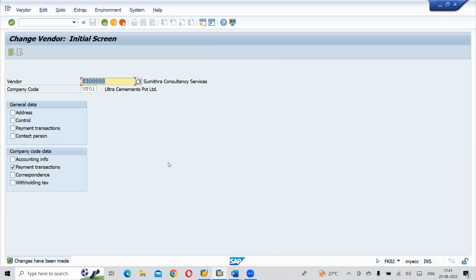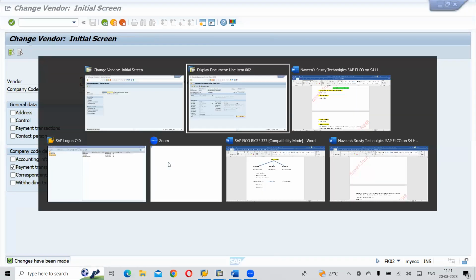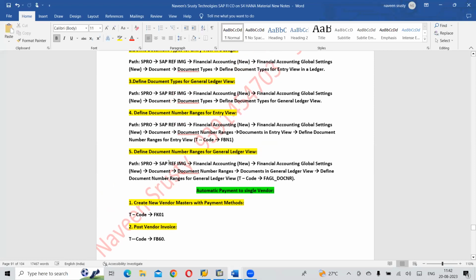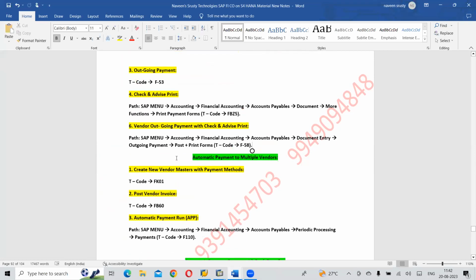Earlier we did payment separately, and after that we did printing, correct? In the previous one, you can see we did payment separately and printing separately.